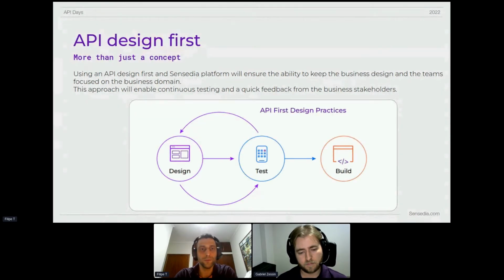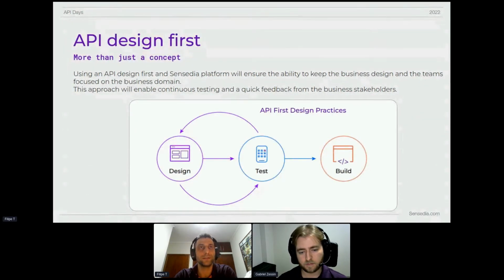So at the moment, we are using the capabilities of our API gateway and our API designing to provide an out-of-the-box capability to show customers an MVP perspective or anything like it, to show them what they can do with those APIs at the end of the day. And of course, to get quick feedback from the business stakeholders on whether it's the right path or not. So we can quickly design and go ahead on the testing.